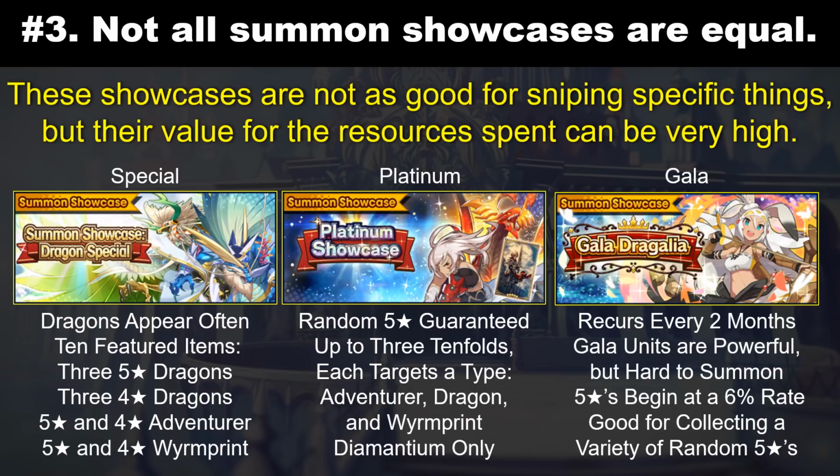For many players, this means Dragon is the safest bet, with Adventurer being risky but worthwhile, and with Wyrmites, as of now, not worth pulling for. The advantage gained from platinum showcases isn't so high that you should feel compelled to spend. But if you can conserve Diamantium after doing daily deals, I do think platinums are a decent value. But just like with Gala and Dragon Special, targeting a specific adventurer on platinums is unrealistic.